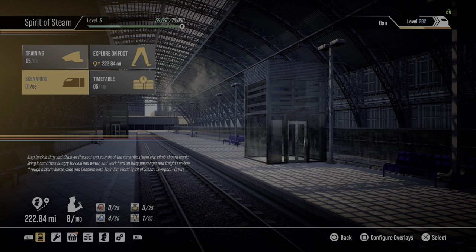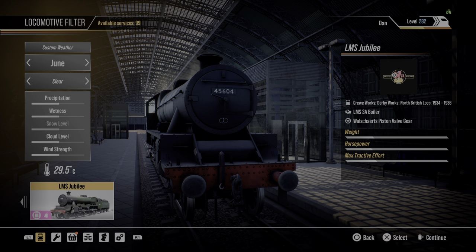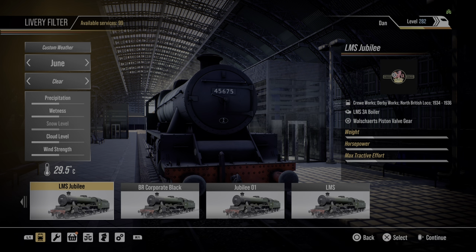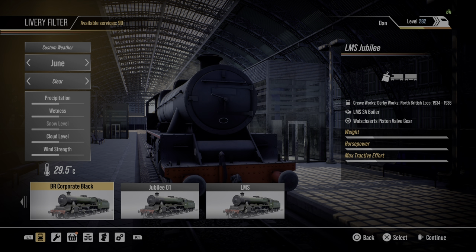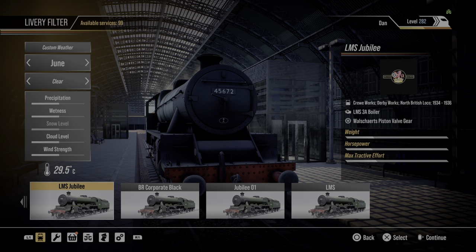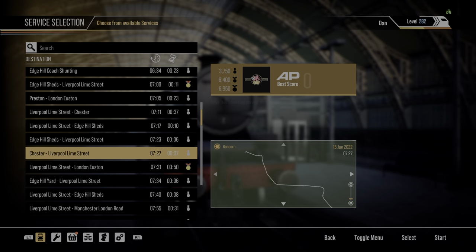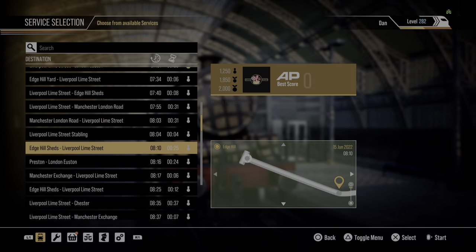I'm doing one for Spirit of Steam, and we're doing one loco, which is the London Midland Scottish Jubilee. And yes, I've got liveries. I've got a corporate Jubilee one and the LMS one's picking all colour for us. And we'll mostly be doing one that's from end to end.